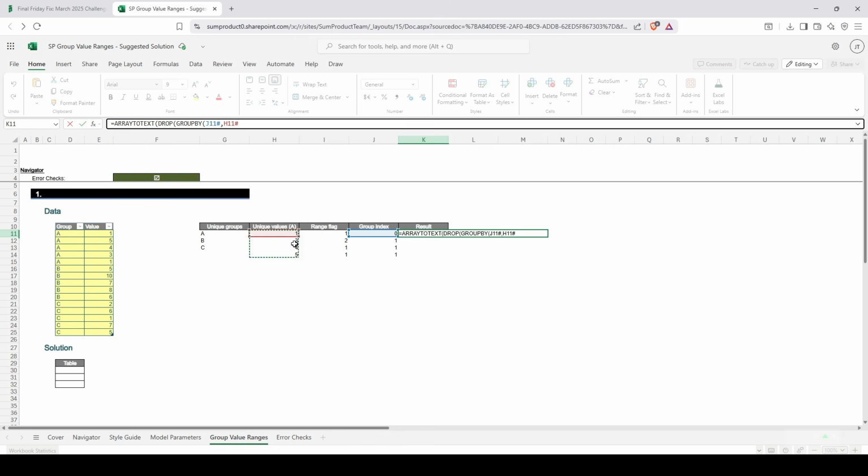So group by has a values argument, and that's what we're going to be focusing on, the values argument. And the unique values will go into that values argument. And the group by function will automatically pair the unique group indexes with their respective unique values. So group index 0, the group by function will group that with the unique value 1, and group index 1 will go with unique values 3, 4, and 5. And that'll be fed into this lambda equation.